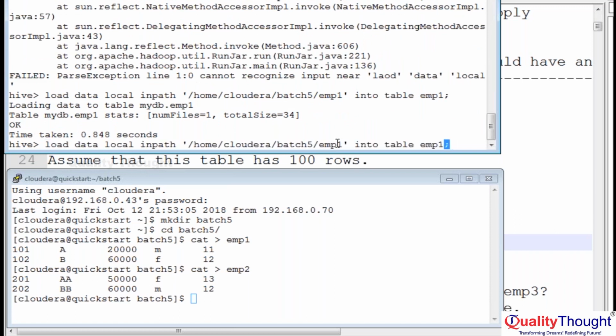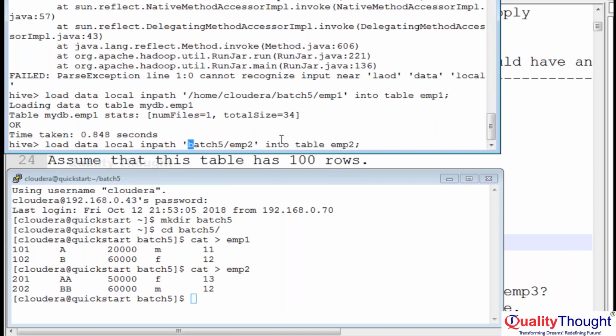Same as emp2, the file name is emp2. Observe, up to this path, /home/cloudera, Hive is opened there, so up to that path it automatically recognizes.